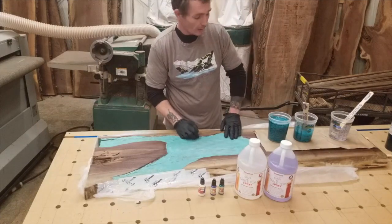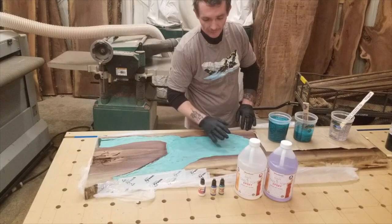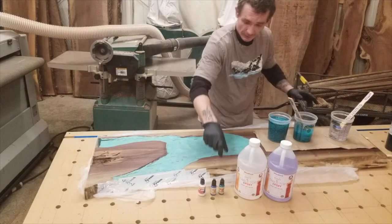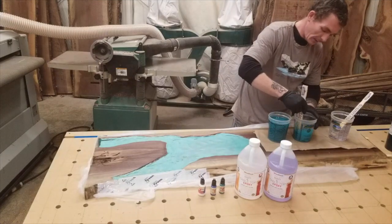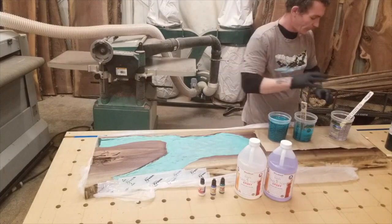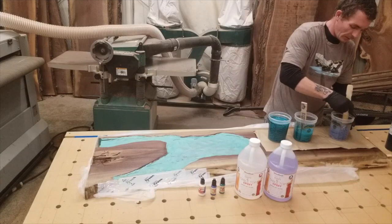And for the colors, this is from Epoxy Candy. We've got a few different things here. We've got Tiffany Bling, which is a super tint, and I'm sorry, is it a shimmer tint? Yes, it's a shimmer tint. A shimmer tint, and it gives it a little bit of a bling. And so that's going to emulate our light waters. We have a super tint in the Pacific Blue, and this is going to emulate our dark waters.